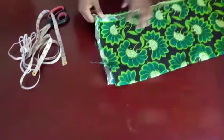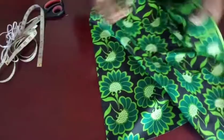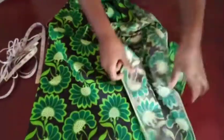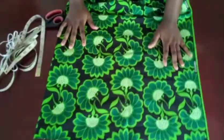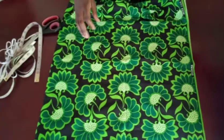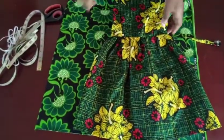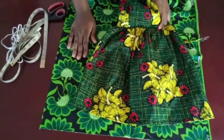The one I'm making now is for a 5-year-old. So for that, this is Akara fabric, right? And you know the way the Akara fabric is, like this is the end here. So I'm just going to fold the two ends like the way it is already, right? And then I'm going to, because this one will fit like a 4-year-old or 3-year-old, but just below their knee. So with this, I'm going to replicate the one I'm making now.